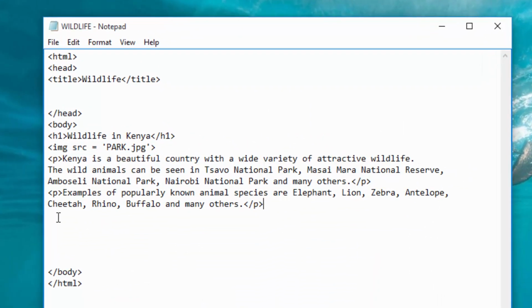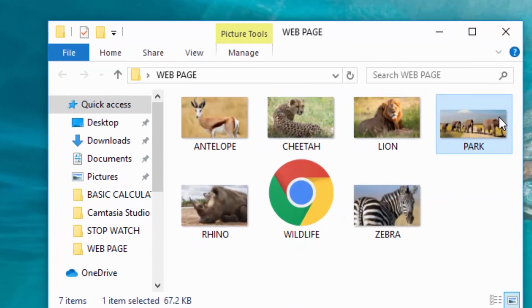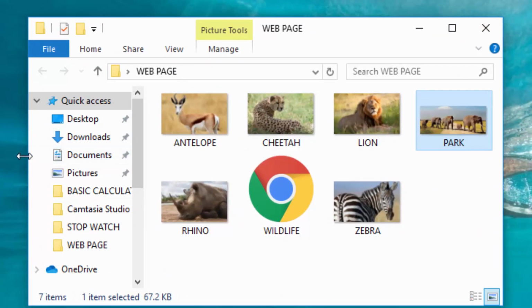And to insert pictures, I will use the img tag, which is written like this. Then we have source, and remember I have several pictures to insert here.